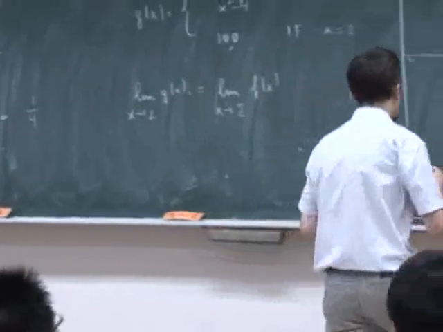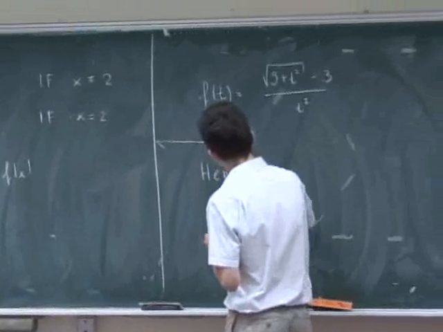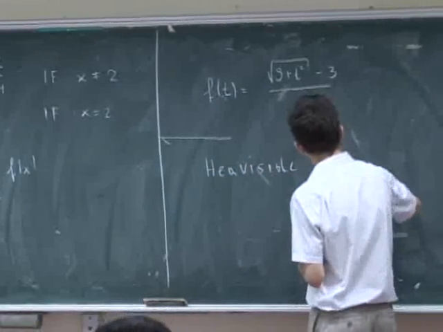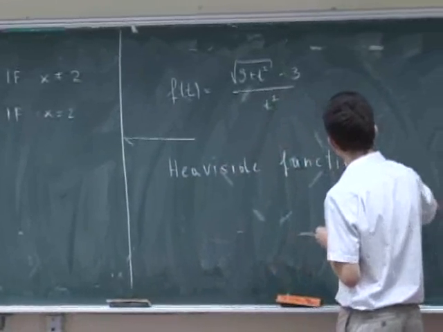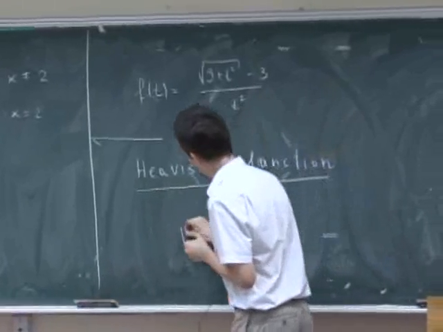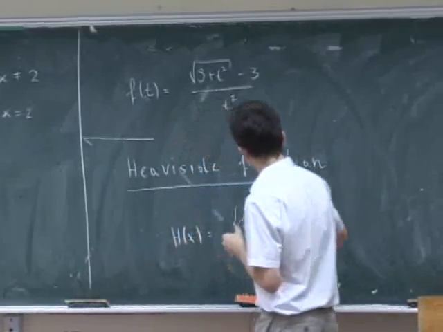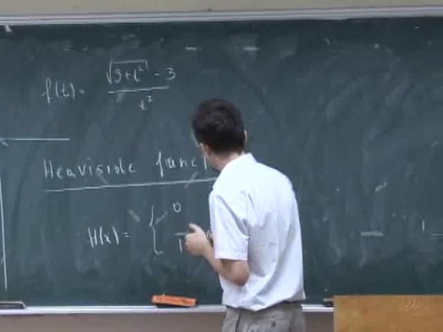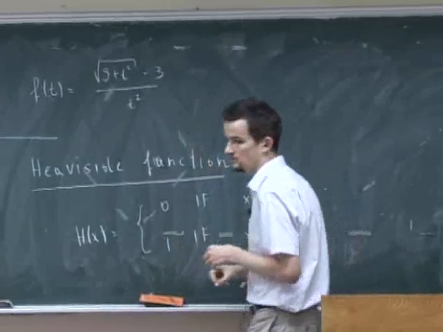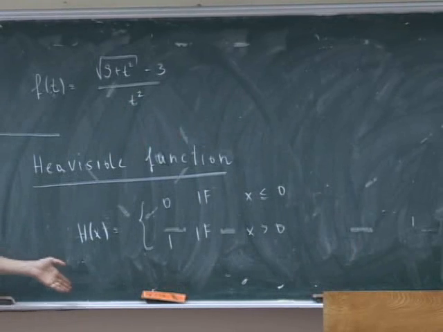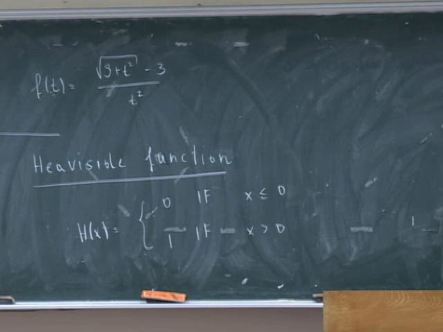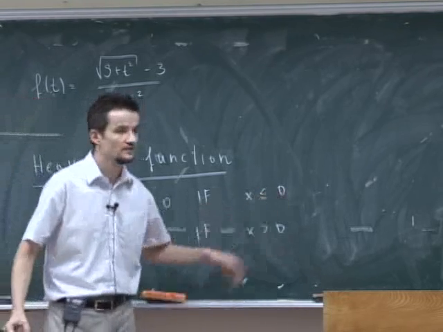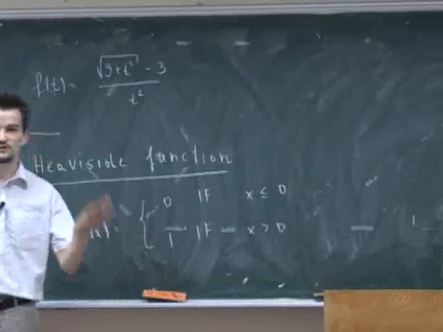Now, a famous example is the so-called Heaviside function, which you find in our textbook. This is a function which occurs normally in applications. This function, denoted by h of x, is defined as 0 if x is smaller or equal than 0, and 1 if x is larger than 0. So you can think about this function like switching on current. If you consider x as the time, until time 0, current is switched off, so it's 0. Then you switch it on, so you go to 1.